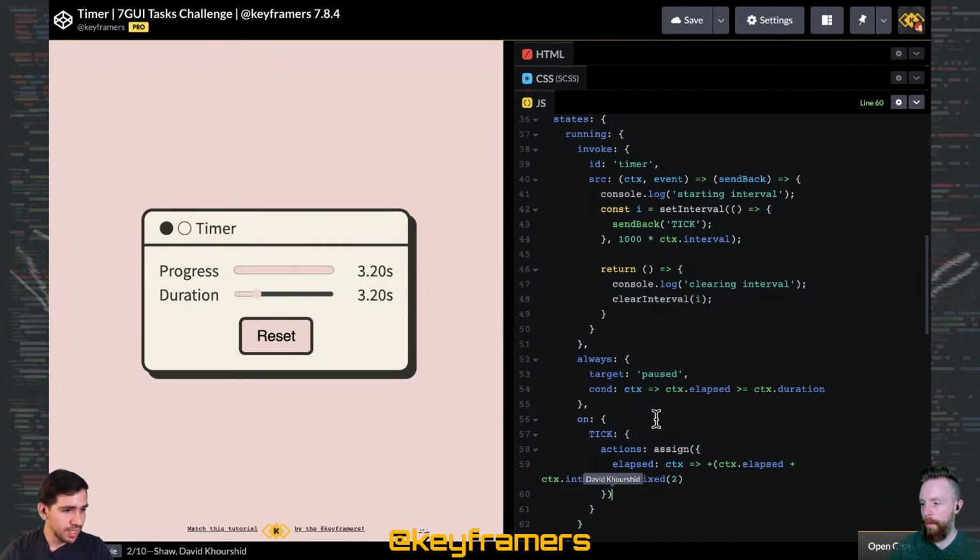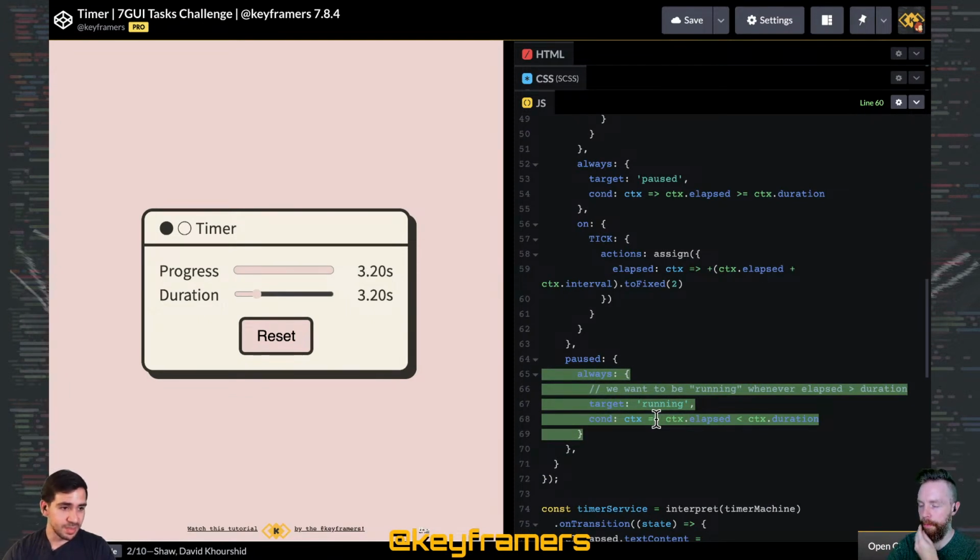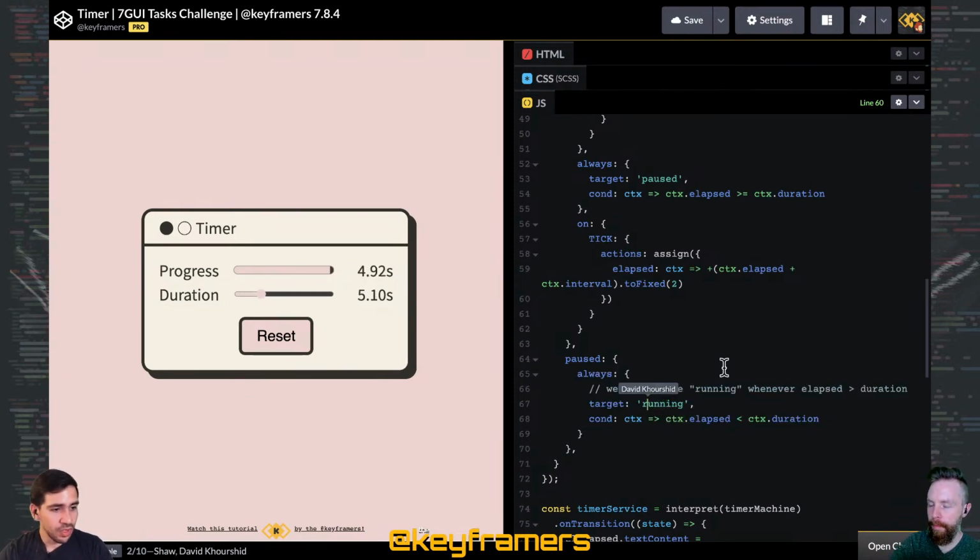Right. And so we're doing that again in the paused state. So again, instead of listening to specific events, when anything happens, no matter what, we always want to go to the running state whenever elapsed is less than the duration. All right. So always is just kind of an indicator, like anytime the state machine is updated, like there's an event sent through or something like that, then this always is going to trigger and check the conditions and all that.